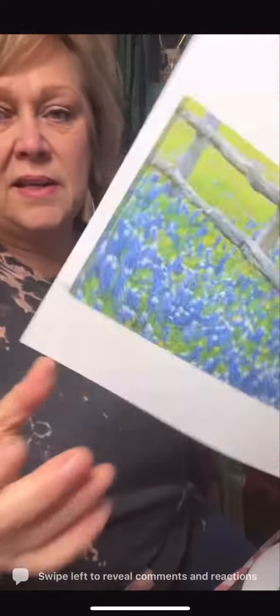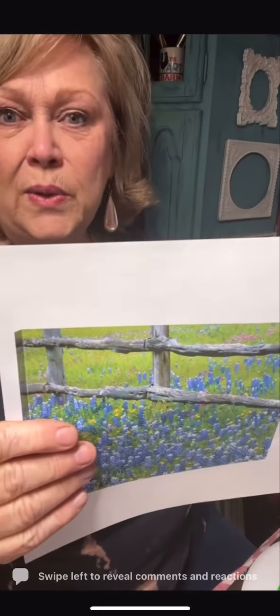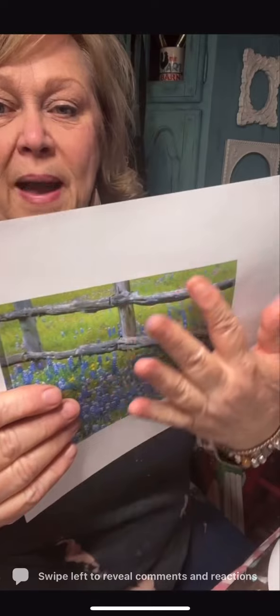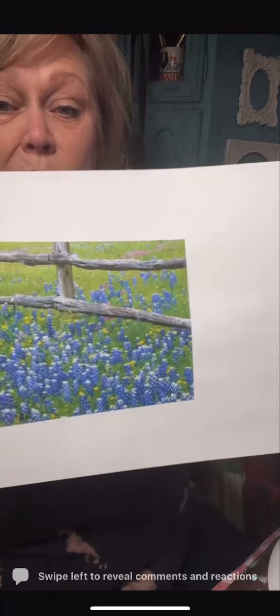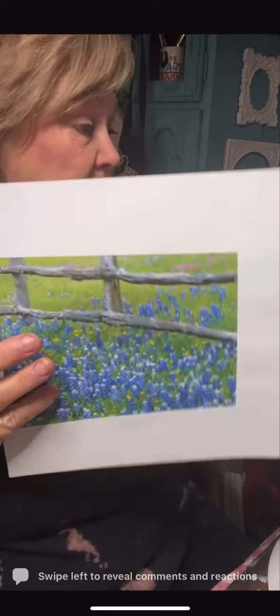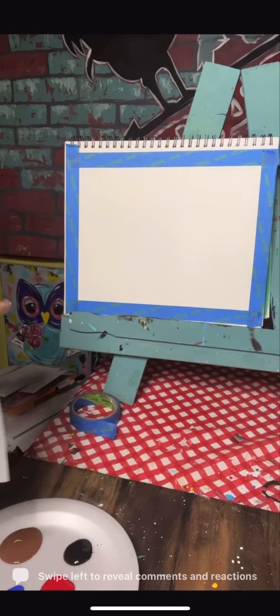Look at what I'm going to paint today. I am going to put a background on here instead of just doing a fence post. You will learn how to do the fence post. This background, we're going to do super, super simple. If you want to paint this, definitely print this off, or print off what I do up here because it'll be a little bit different. Let me fold this over.